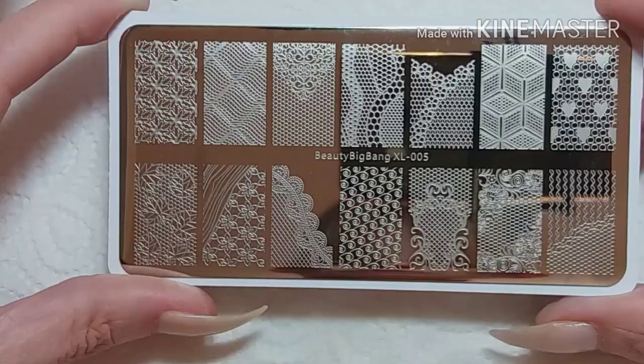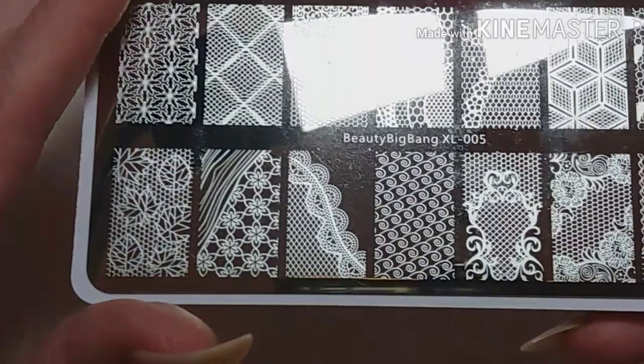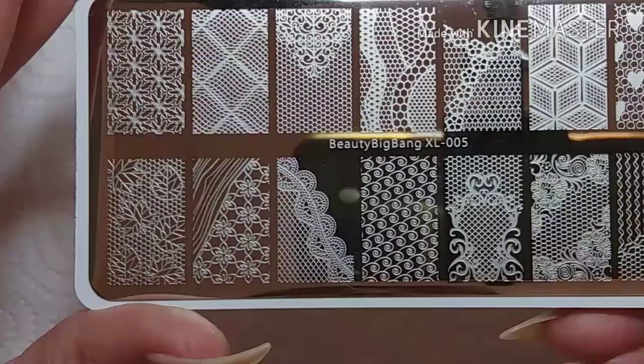So for starters, just to let you know now, my nails are already white and I'm going to be doing this design here, which is so pretty. So let's get on and see how this works.